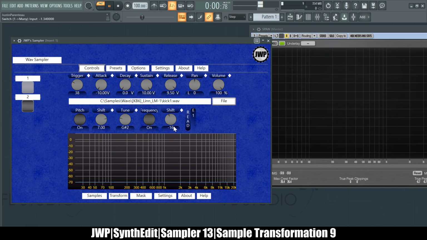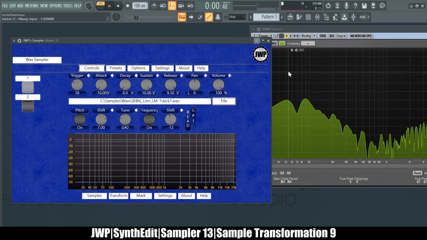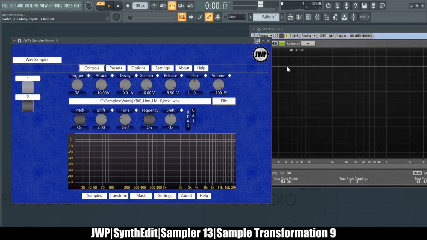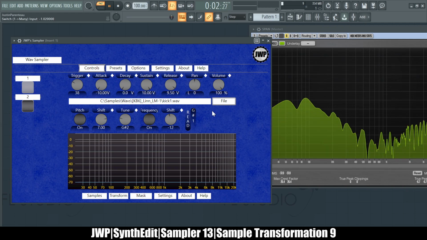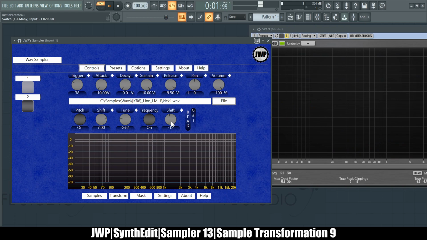Maybe we'll head down from there. It says G sharp 1. So you can hear the tone is changing a bit.